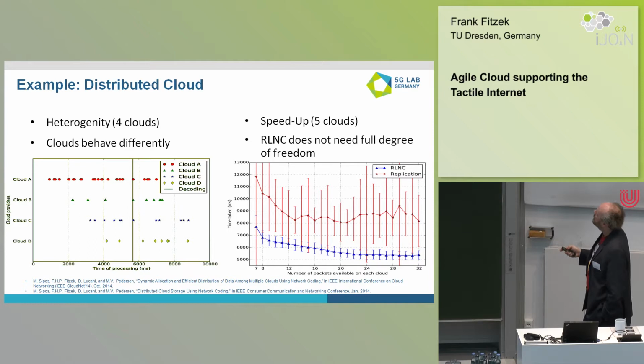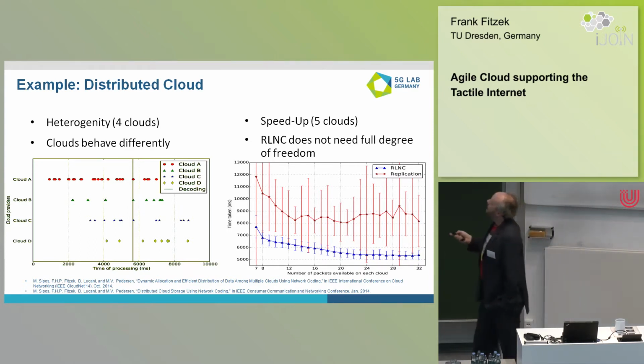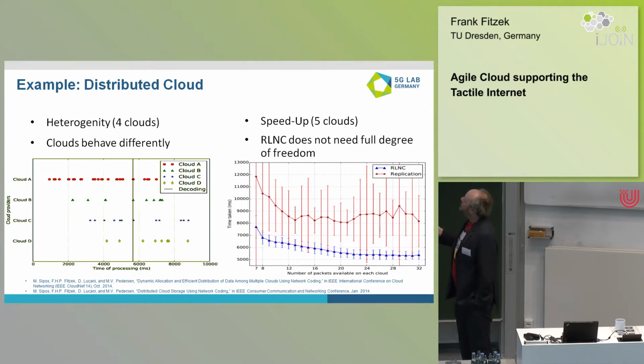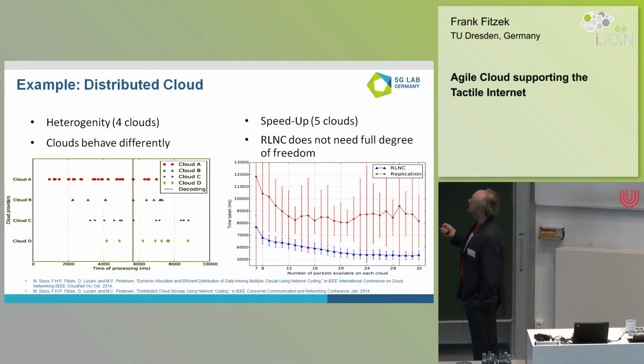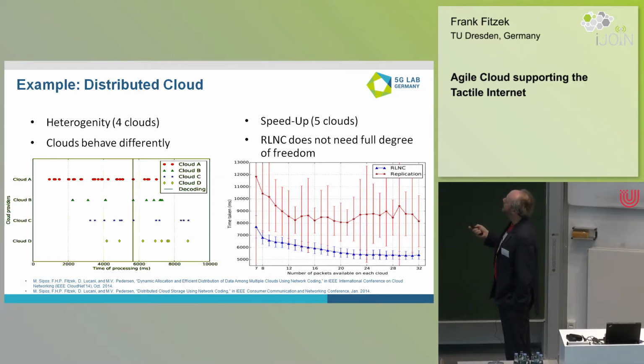The other thing, and this is what we learned later, is that when you try to retrieve data from the clouds, they behave differently. They look a little bit like a wireless channel. Which means sometimes you get a lot of data from cloud A. This is the time when you pull out of 4 different clouds. And sometimes you see different clouds behave differently. Here, he responds very fast, but only contributes with 4 packets. This comes a little bit later, but contributes with 8 packets, and so on.